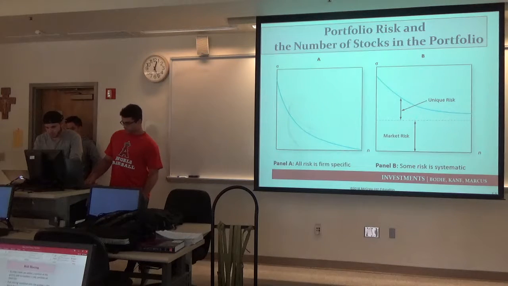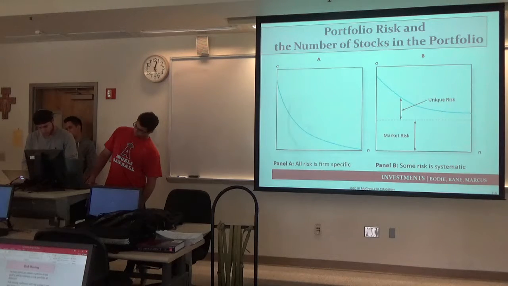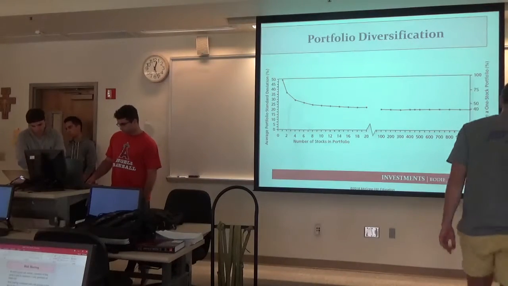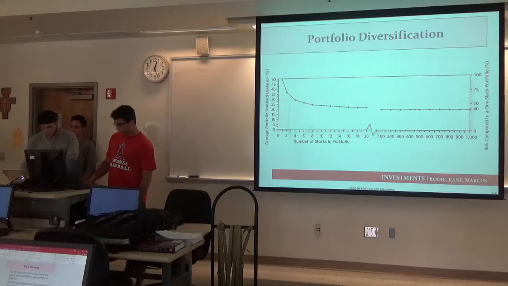The graph on the left is showing portfolio risk as a function of the number of stocks in the portfolio. Panel B is firm-specific risk, which is basically where all risk sources are independent and your exposure to risk is reduced. This graph is using data on NYSE stocks. It's showing the average standard deviation of equally weighted portfolios constructed by selecting stocks at random, as a function of the number of stocks in the portfolio. The risk will fall on average with diversification.